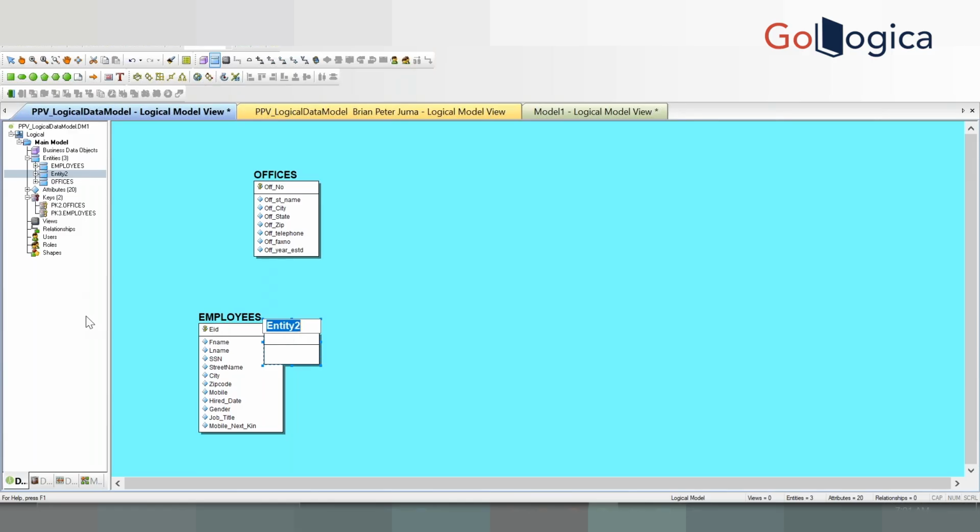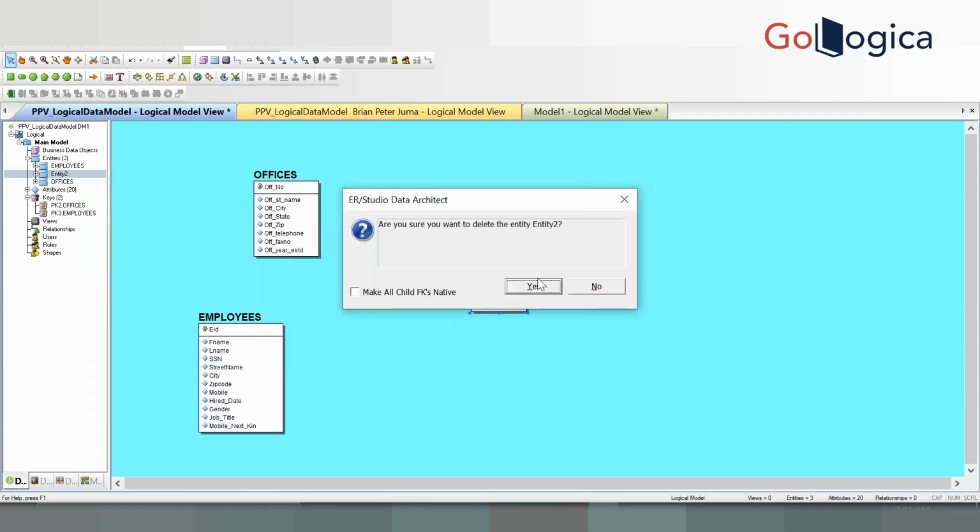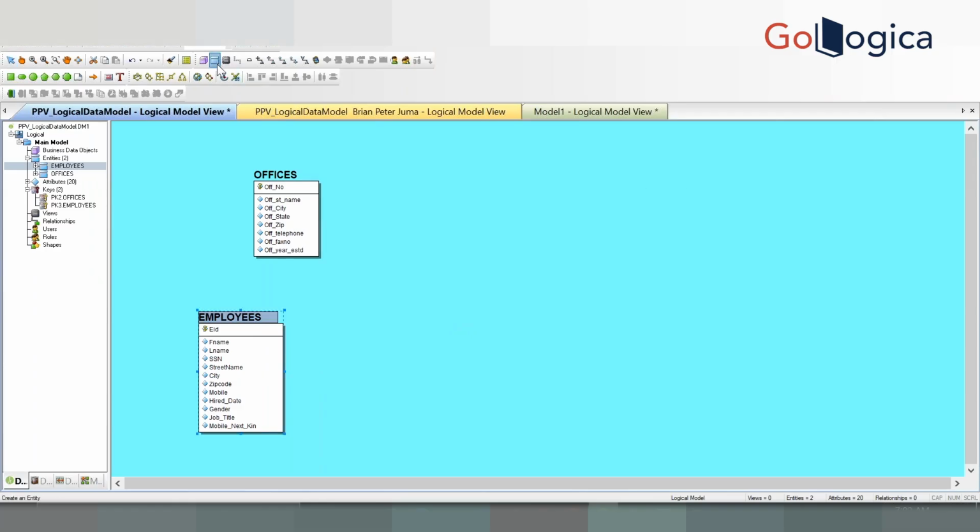Under employees we have another entity called Managers. So there is no primary key. I'll just ignore.